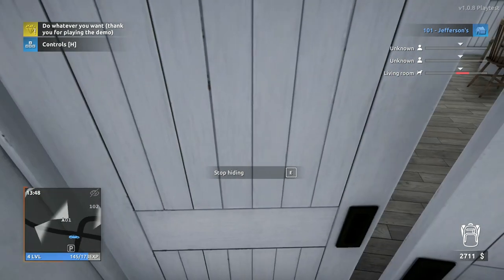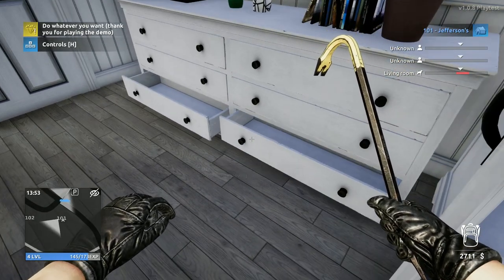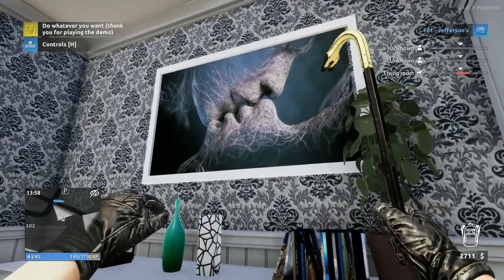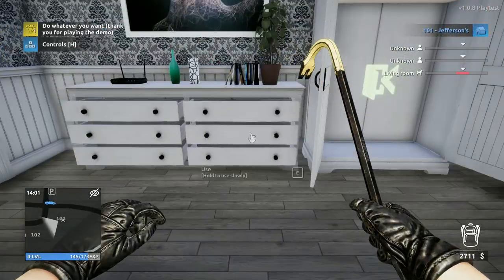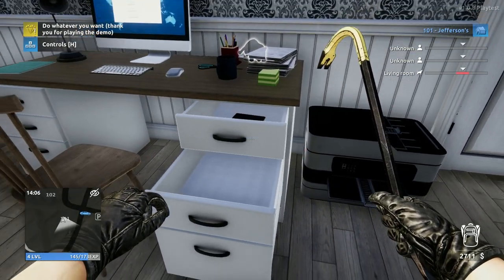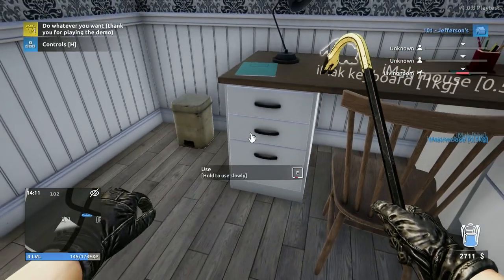Okay, the police decided to go away. It's like we're here by ourselves now. What does this guy have? See a router up there, some DVDs. He has this nice painting. I can't steal the paintings now. We got a printer here. Okay, we're okay. Nothing. What is this? I'll take it. Oh, here we go. iMac. Keyboard. Mouse.